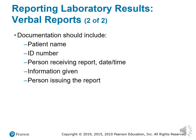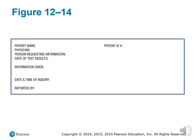So we have to be very mindful and very careful, if we're giving a doctor a verbal report, that we pull up the correct patient's name. Therefore, we must acquire the correct information in order to pull up that patient and give the doctor the verbal report of their lab samples. And usually we have a form like this, the same as figure 12-14, where we can document everything we need to document in order to give it to the doctor in a verbal report.